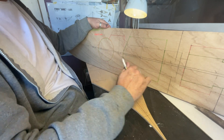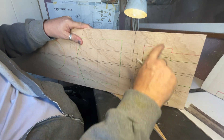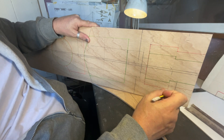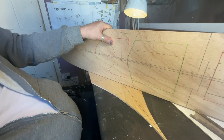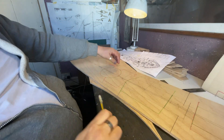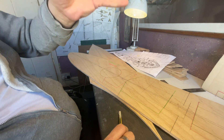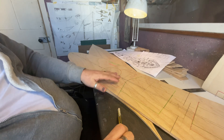Roberts's superstructure at the back of the boat is wider; Abercrombie's is narrower but has an entire extra deck level with covered walkways underneath — I think that makes it visually more interesting. So I'm going with the green cutouts, which are Abercrombie. It's a change from Roberts to Abercrombie purely because of visual interest. Also, Roberts only has a rangefinder on top of the main turret, whereas Abercrombie has a rangefinder and two little anti-aircraft turrets on top. From this video onwards it'll be titled HMS Roberts/Abercrombie, and then HMS Abercrombie going forward.